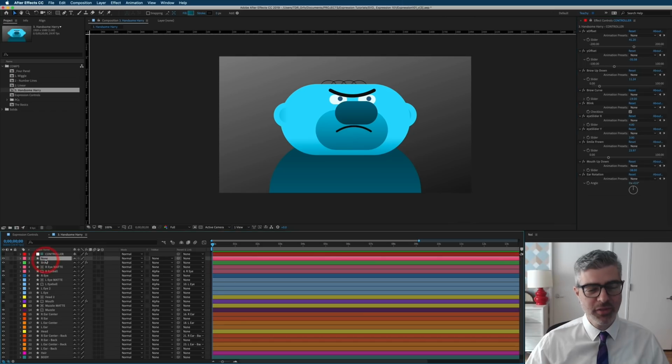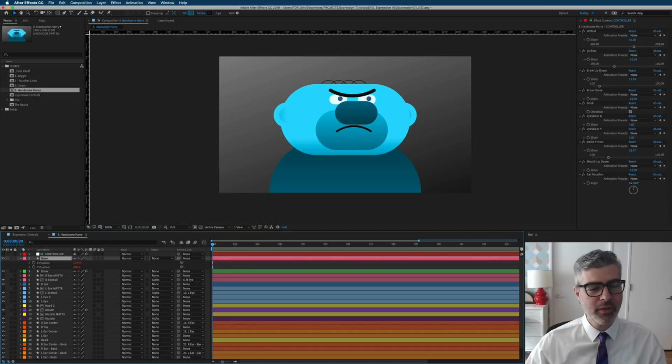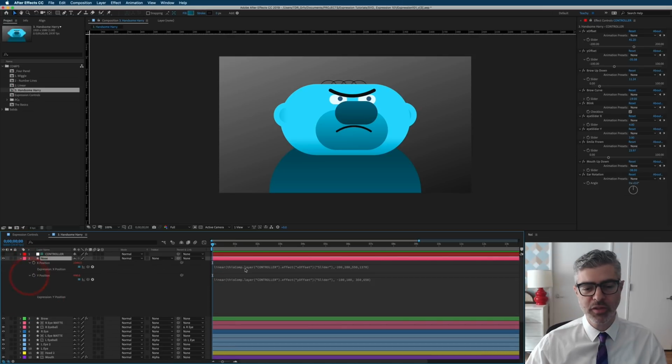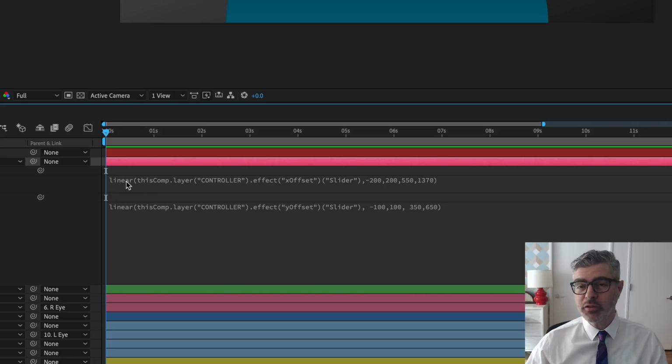So like I said, mostly what I used is linear. Those I put on the position. I split the dimensions of the position so that I could move the X slider and the Y slider separately, okay, so I have more control over it. Now, I don't have a ton of time to go over linear, but linear is pretty easy, and I think Sonder talks about it a bunch in the class. Linear, I think of as being the great translator expression, okay? So if you want to go, for example, from rotational degrees of one layer to position of another layer or something like that, an example where you have values that are very different from one another and you have to translate those values from one property to another, linear is great for that, okay?